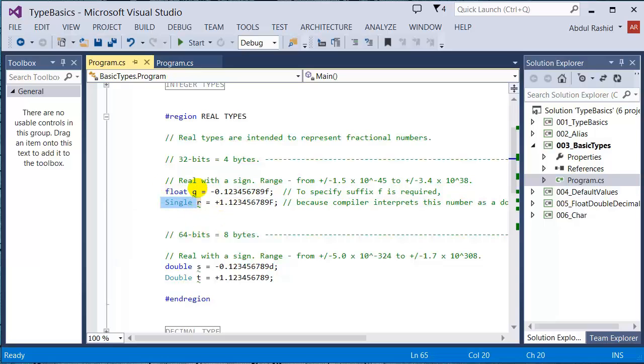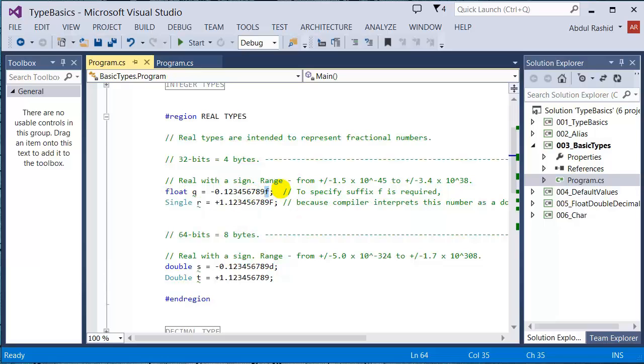So we have float. We create a float typed variable named G and assign a negative value. You see it here, we have 1, 2, 3, 4, 5, 6, 7, 8, 9, and then we have F. What this F means is that it's the float type.